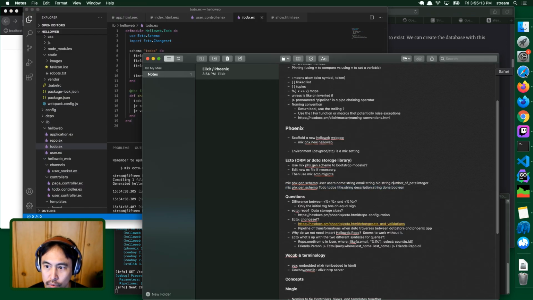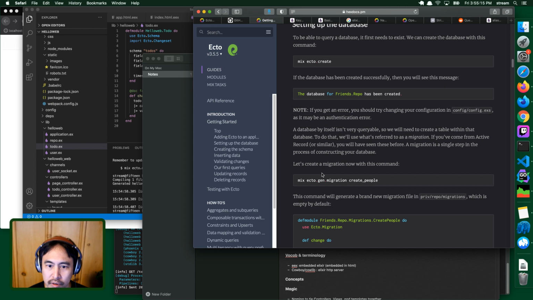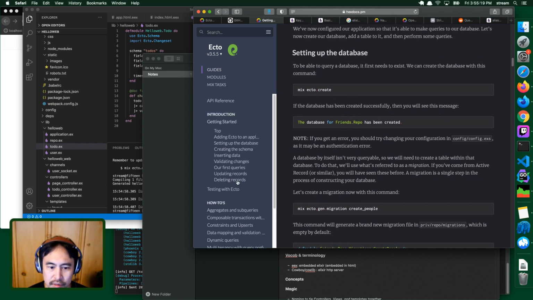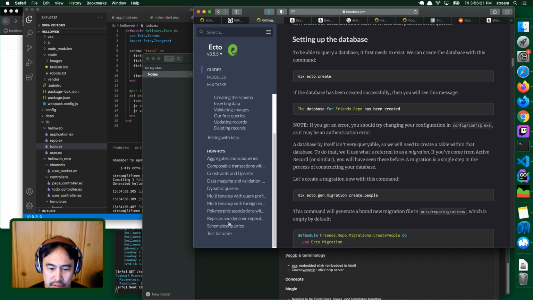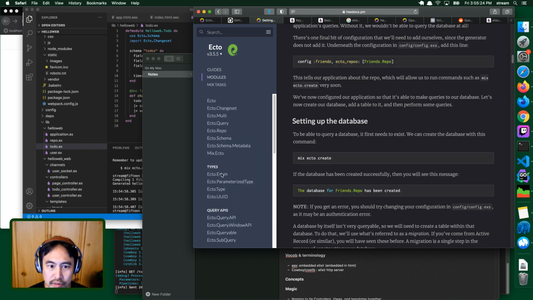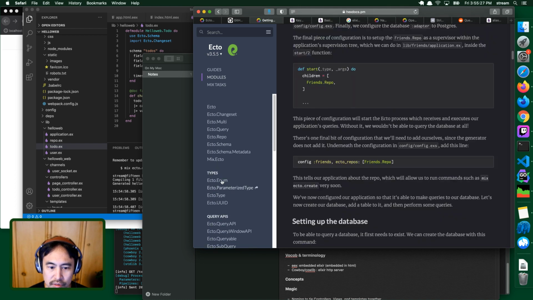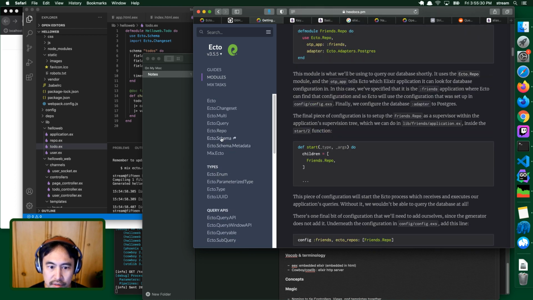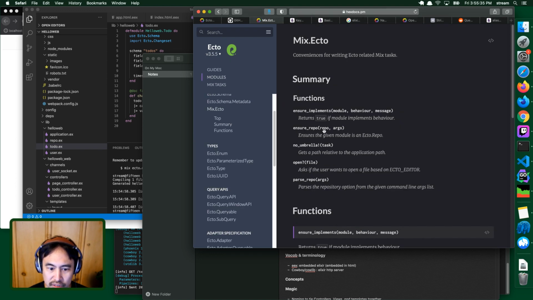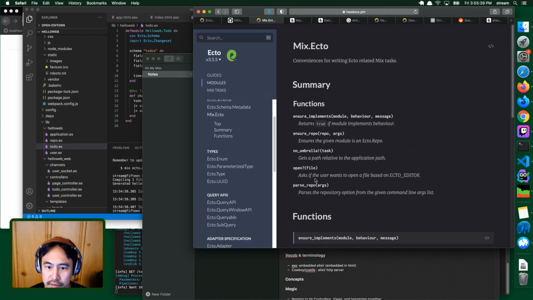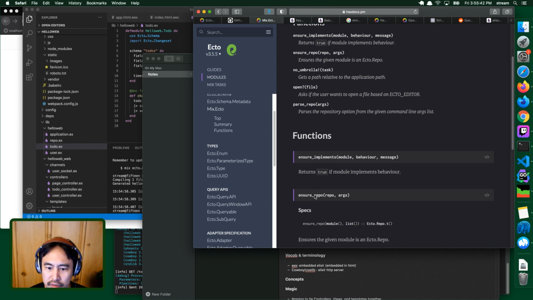So now what I actually want to do is undo this. Getting started, testing with Ecto. Is there a module on migrate? Schema. Mix Ecto functions, let's check. So we did a migrate. Is mix different?